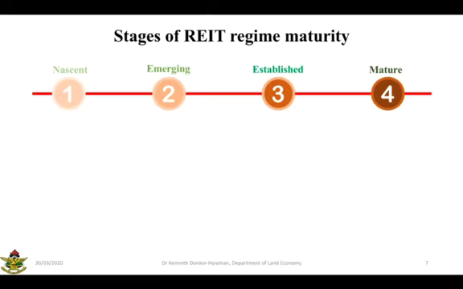Elsewhere, jurisdictions like Ireland, Spain, Mexico, will likely be considered established in the near future. The size of the global REIT market continues to grow since the release of the Ernst & Young report in 2017. Market capitalization of REIT regimes around the globe rose by approximately 4% to 1.7 trillion US dollars from the first half of 2016 to the first half of 2017 on a US dollar basis.